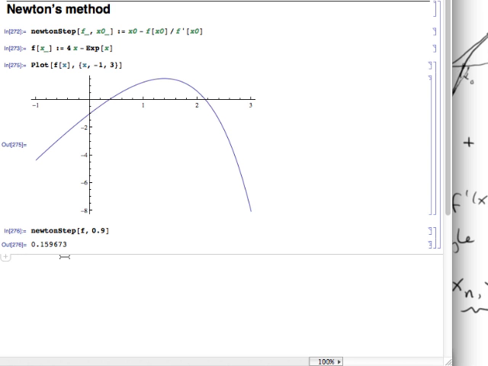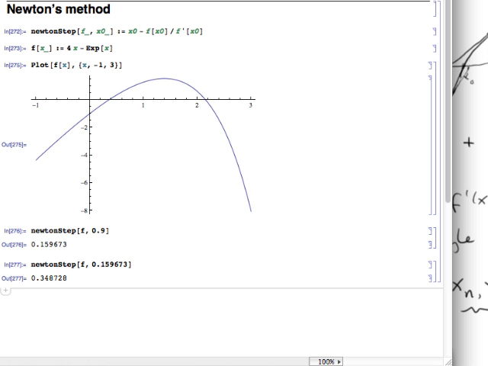And now we need to figure out how to iterate this thing, because we want to use that as the next guess. And it would be a nuisance if we had to type by hand the old value into the thing every single time. That's not how we would want to do it.